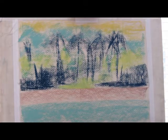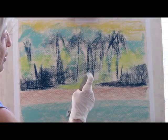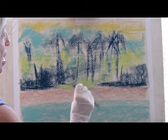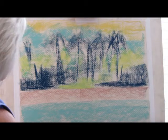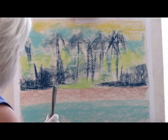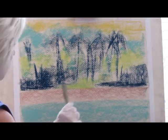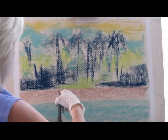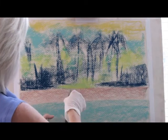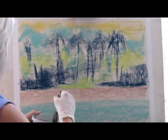The next thing I'm going to do to my underpainting is take some denatured alcohol. This little brush is just a little chip brush from Home Depot that I cut off and it's actually gotten worn down practically to a nub. I think it's probably about time for a new one. This is denatured alcohol — sometimes I use water. I like water because it gives a nice drippy effect but it also buckles the paper a lot more than the denatured alcohol does. The denatured alcohol dries very quickly and it spreads the pastel around on the tooth of the paper to give me just some nice basic under color. So I'm going to start with the lightest areas first.